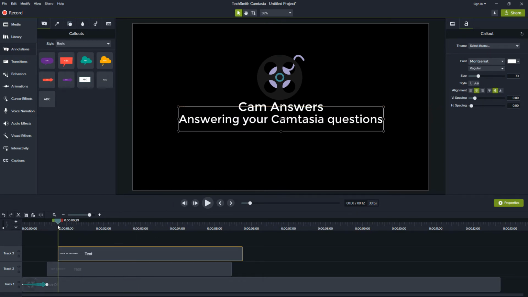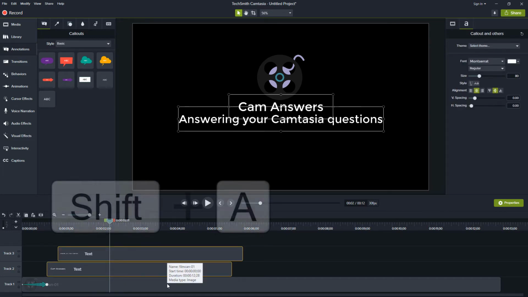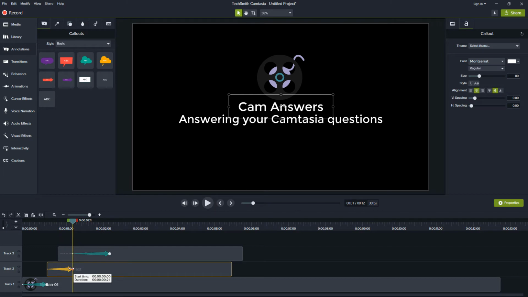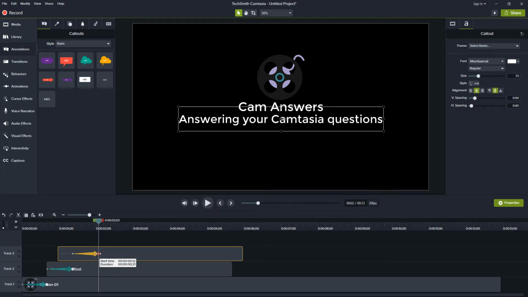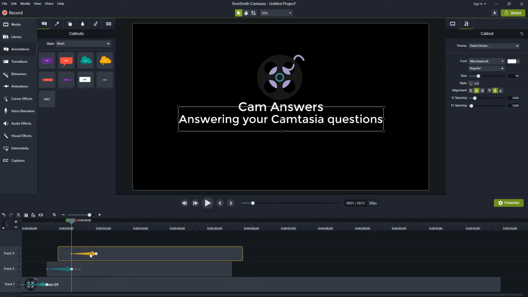So very similar. He had this first one fade in, so I'll do the same thing. Actually, I'll grab both of these. I'll grab both of the text boxes and press Shift A to add animations to both of those. I think most of these animations are a little bit shorter than 1 second, so I'm just going to drop these down to 20, 21 frames here, whatever it takes. We'll make them both 20. We'll try to be consistent with everything being 20.